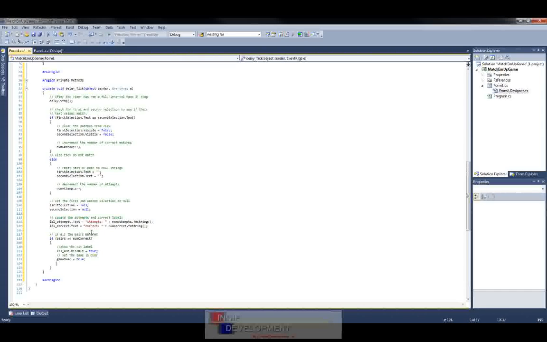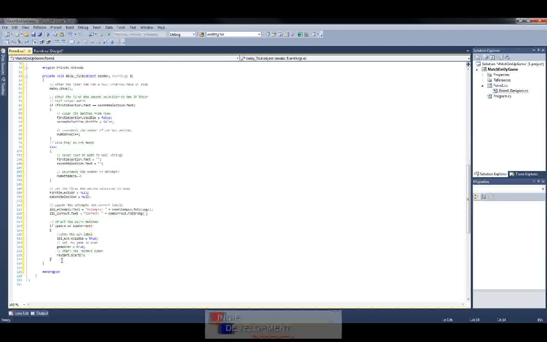And then we want to call the restart timer, which we haven't set up yet. So this is going to look like it's broken, but it's not. And you'll see why we're calling the restart timer here in a second.